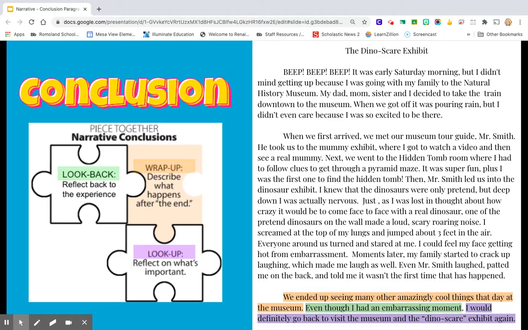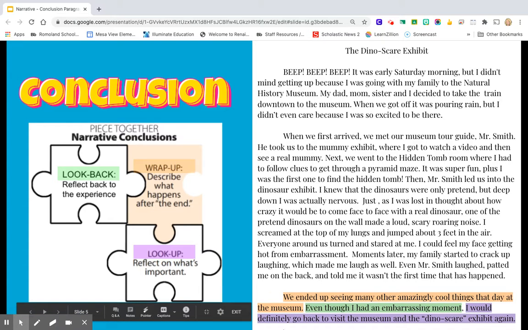That's the main problem, right? But the solution was that the family all just laughs about it. Even their museum tour guide laughs and says, hey, it's not the first time it happened. No worries. So that's the solution. But let's take a look at this very last paragraph, because he could have just said, hey, no big deal, this happens all the time, and then that's the end of the story. But it leaves the reader hanging a little bit.